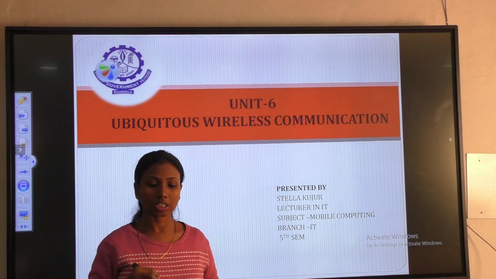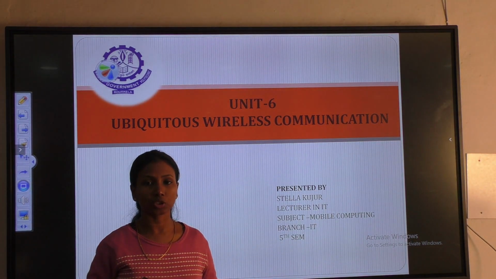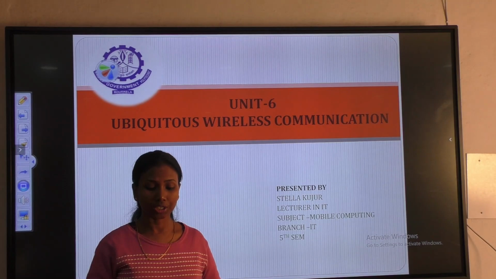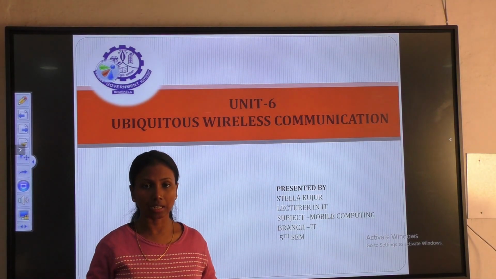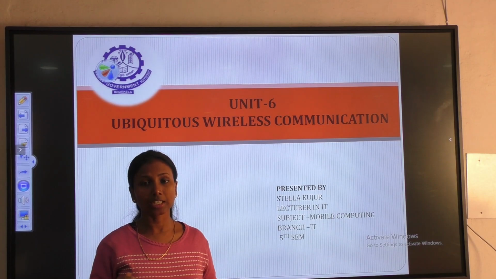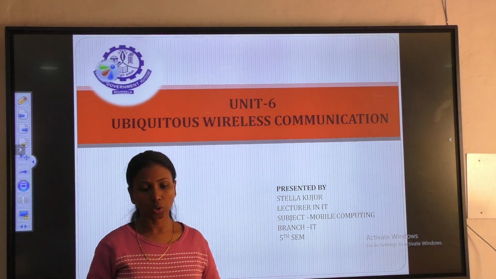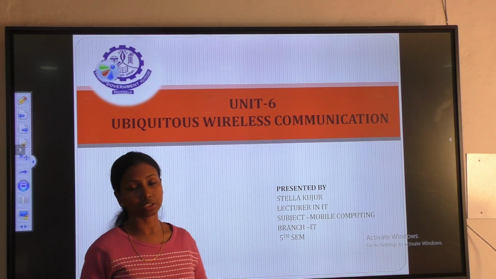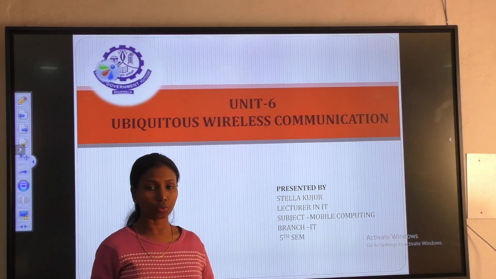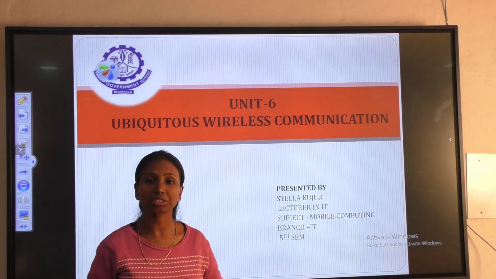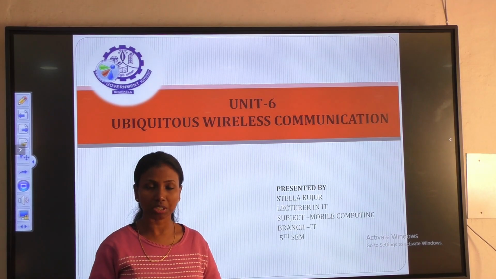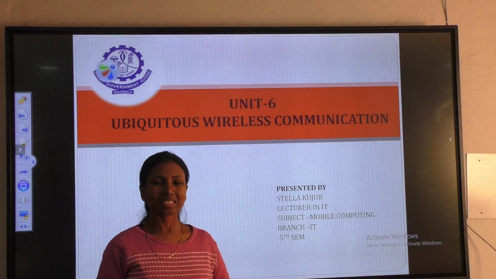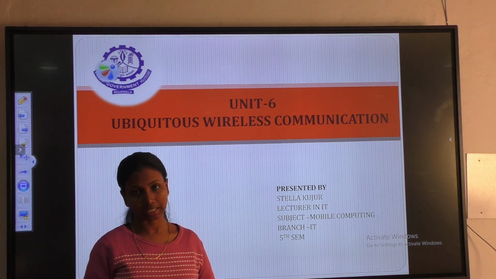Okay, so this term comes from the word ubiquitous computing, which means a number of computer devices are placed in a physical environment, and they can do many kinds of tasks. So the concept is why we are using this term, ubiquitous wireless communications, as this facilitates wireless communication facilities. We are not using any wired communication whenever you are accessing the mobile services. So the same kind of facilities and services we can get.